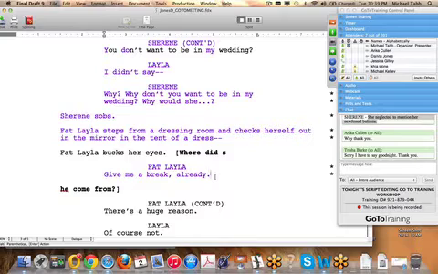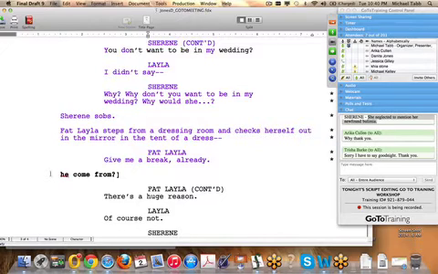You see what I mean? What happens is, if you're going to use a character like Fat Layla to spur Layla in a situation, she's got to help feed the conflict. She needs to say something that it feels like it's stirring Layla to act egregiously. You see what I mean? Yes. So.